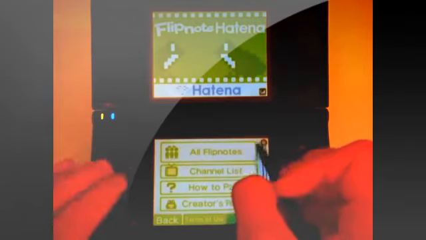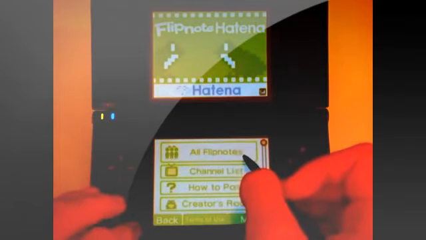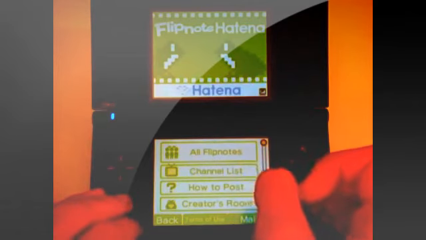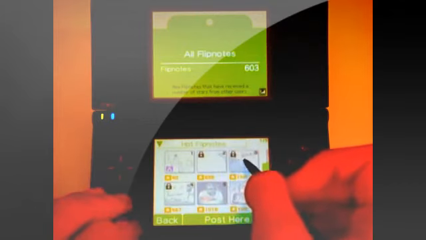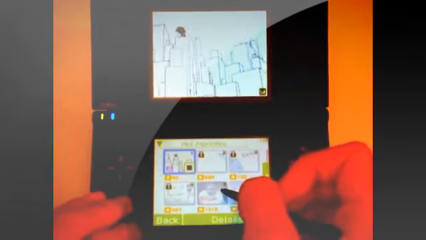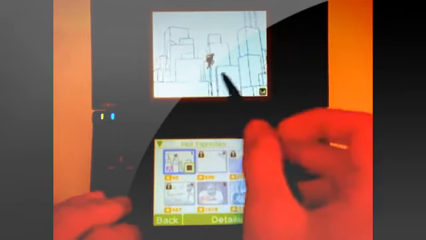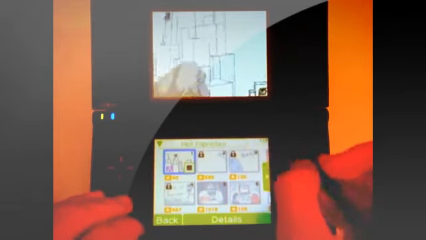So let's see now, all Flipnotes. Just out of curiosity, just to show it off. You'll notice here they've got stars and stuff. And it's just loading. As you can see, really elaborate stuff right here.